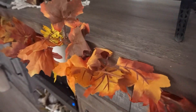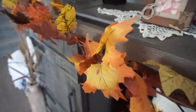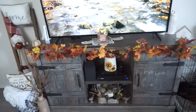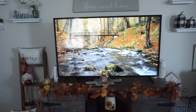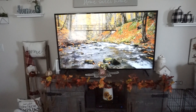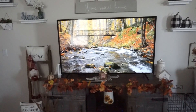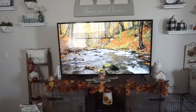I think it ties in with more of the oranges and yellows I incorporated into my decor this year. I love the quality and the length is perfect for putting across a mantle or, like I did, across a TV stand — I just use some command hooks to hang it. I love having a fall background playing on the TV, especially when I'm cleaning. All you have to do is type in 'fall background' on YouTube and you'll find it. It does have music if you're interested, but I muted it for the video.